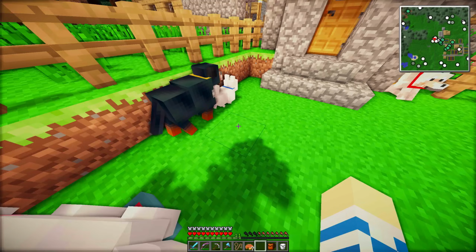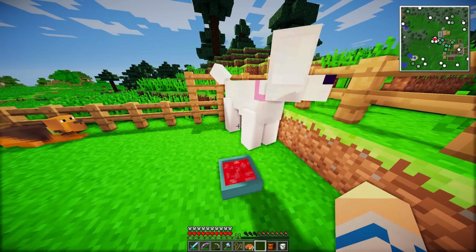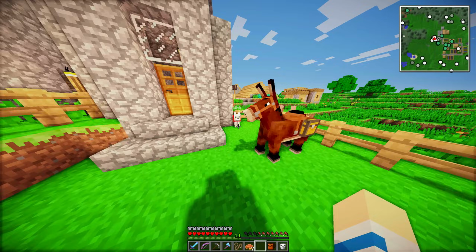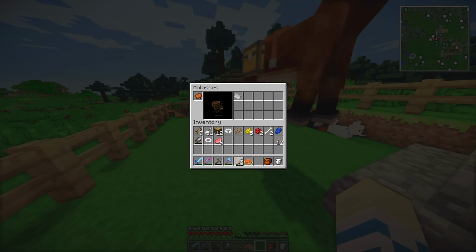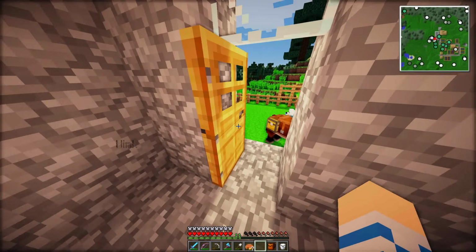Okay, now Snowflake, Misty, and Georgette. Oh, Georgette's stealing all the food. And now she's sinking into the food. That's awkward. Wink, let's go. I'm not going to bring Molasses. Hey, Molasses, by the way, what do you have? I didn't really go through that. You have my shovel. I've been looking for it, Molasses. I'm going to bring Wink.